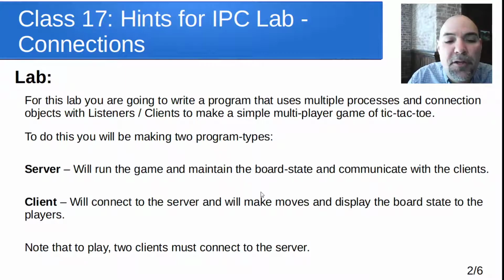For the lab, you're going to create two program types, a server and a client. The server is going to run the game, maintain the board state, and communicate with the client. The client is going to connect to the server, get the board state from the server, display it, let the user make a move, and then send that message back to the server. The server will then update the board state and send the message back to the client again. Note that to play that game, you're going to have two clients connected to that server. In other words, one server, two clients.